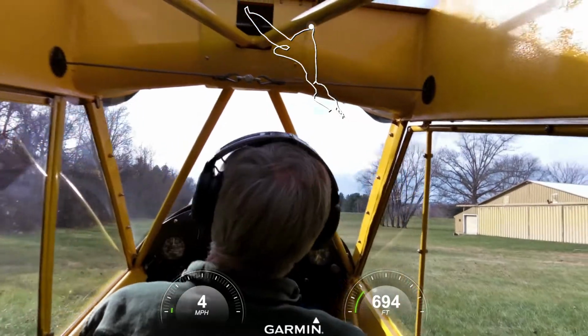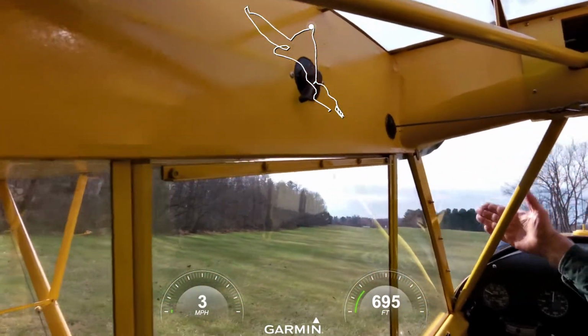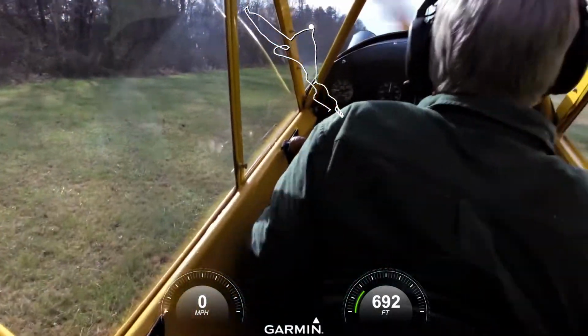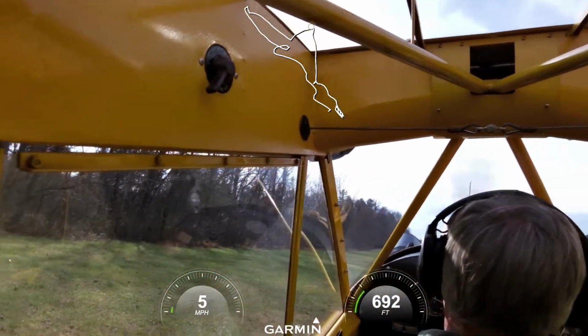Once we depart, once we get above the trees, we're going to make a left turn through the corner of the field and stay away. Nothing but houses in front of us. Okay. And there's fields off to the left. Okay, mags, fuel on, primer locked, and the carb heat's cold. We're ready to go.